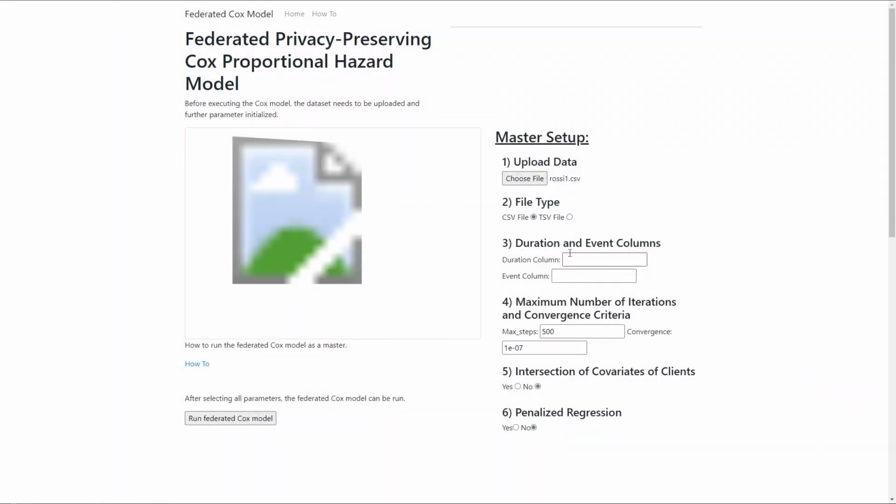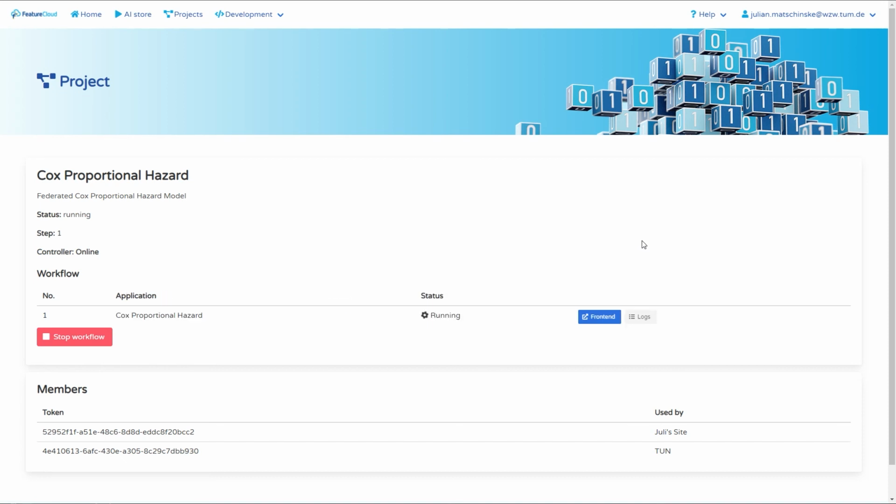The coordinator on top of that needs to specify some parameters which are important for this machine learning algorithm, which is a Cox proportional hazard model. When the coordinator has entered all the parameters, the algorithm can continue with the actual execution. Again, this behavior is app specific, so many apps can already start without any further user interaction. Let's speed this up a little, because executing this algorithm can take a few minutes.